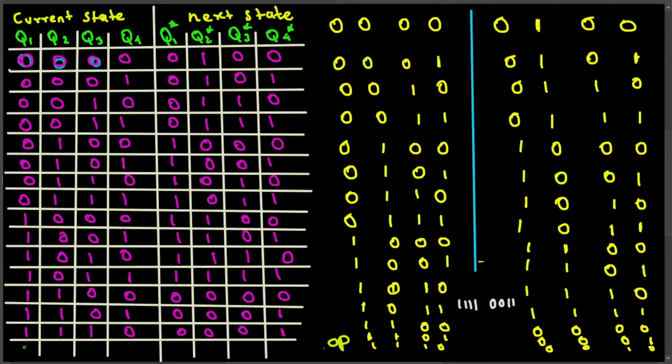And the last one is 1 1 1 1, and that is 0 0 1 1.